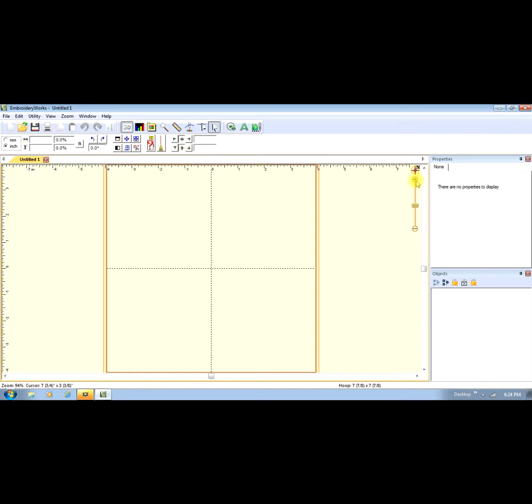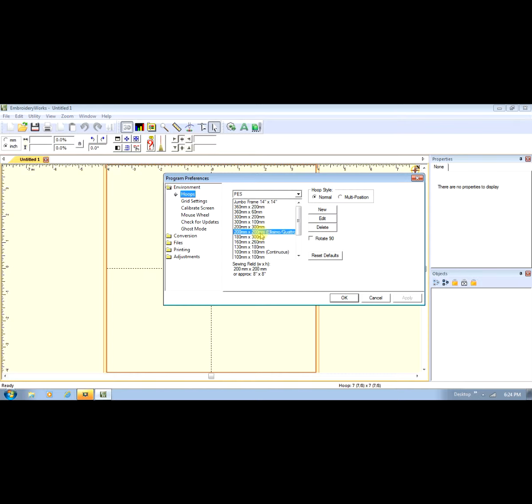So how I'm going to set up a hoop is I'm going to go to Edit and into my Preferences. And in the Preferences, you've got the tabs here. I want to select Hoops, and I have a 200mm by 200mm hoop, and around here it's telling you it's about 8 inches by 8 inches.